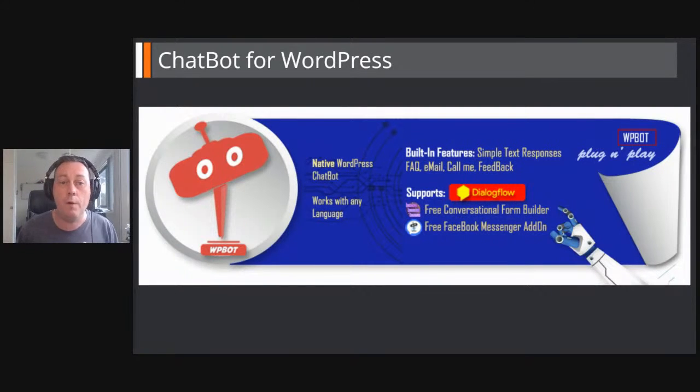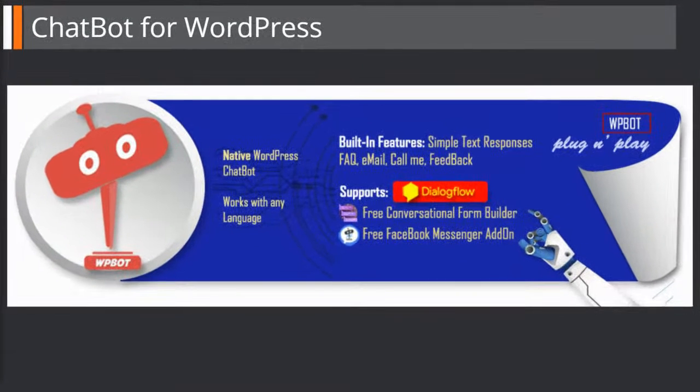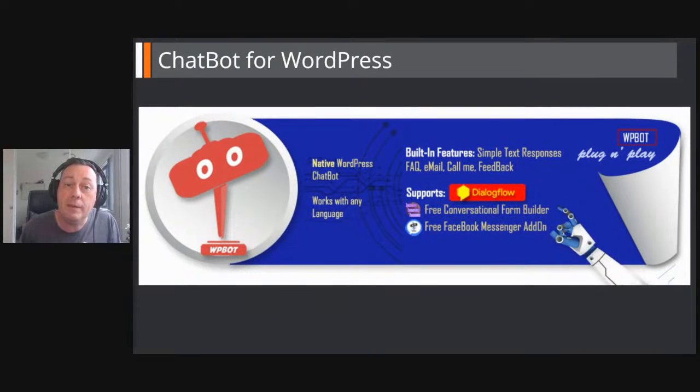Okay, so Chatbot for WordPress. This is an all-inclusive native WordPress chatbot. There is a light version, which is free, so this is a freemium service, and a paid version as well. The light version gives you a basic chatbot that tries to match what the user types in to a list of keywords and key phrases that you, the WordPress admin, enter in the backend interface. So it's like predefined responses based on keyword searches.